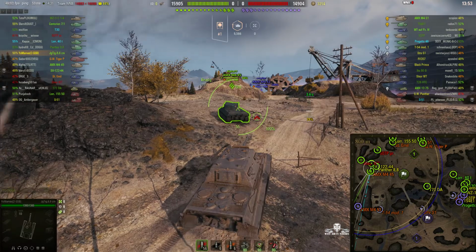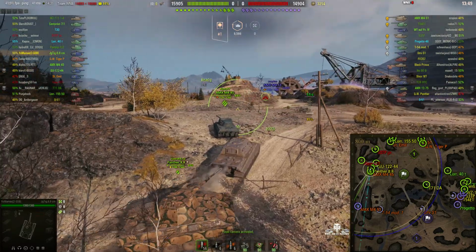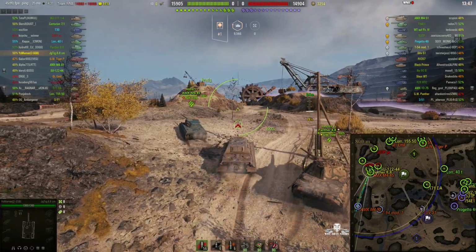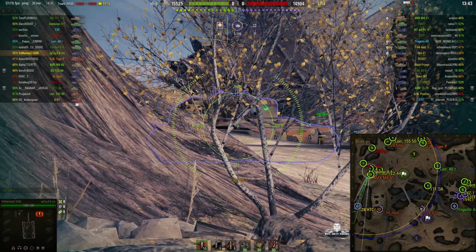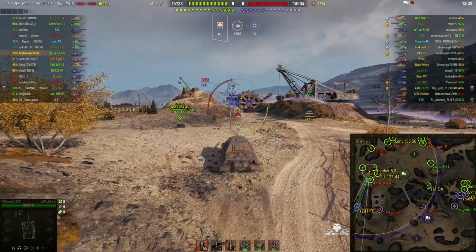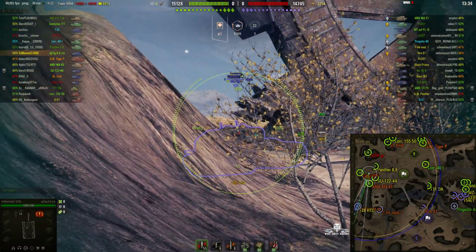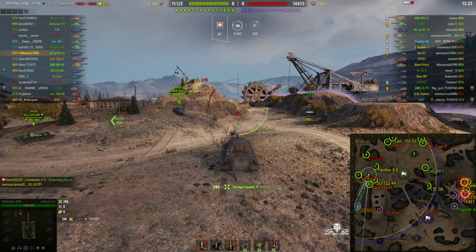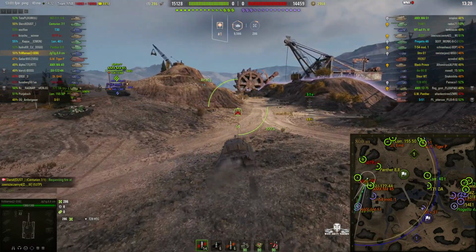And there's an AMX M451 up ahead. He's going to try and use the gun depression here to get shots on him. Yep, there's our target. Oh, it's a T28 HTC. Now, that's interesting. The AMX has disappeared and it's morphed into a T28. Oh! It's the reward tank, and he just took a nasty round for 286 hit points.